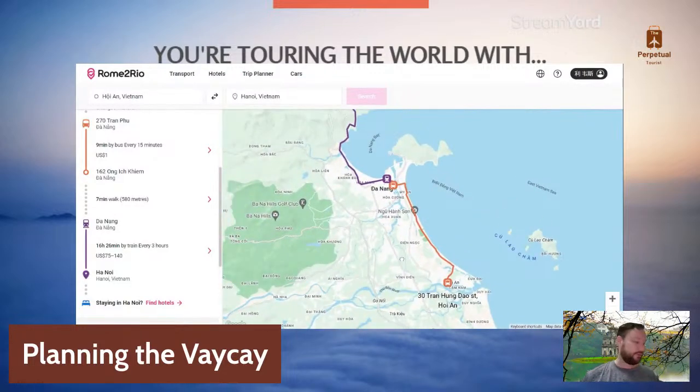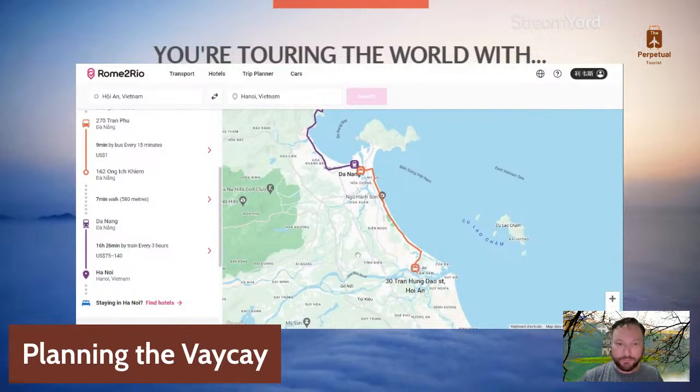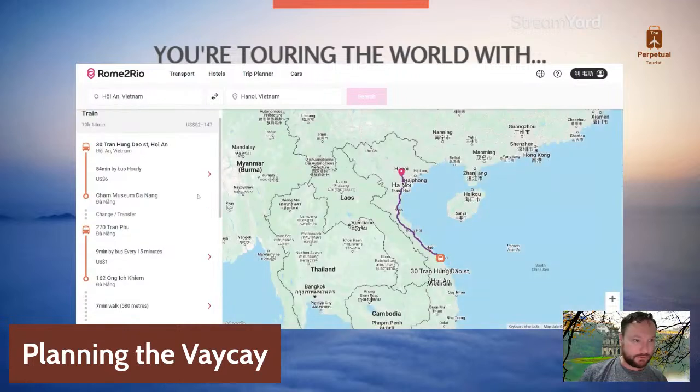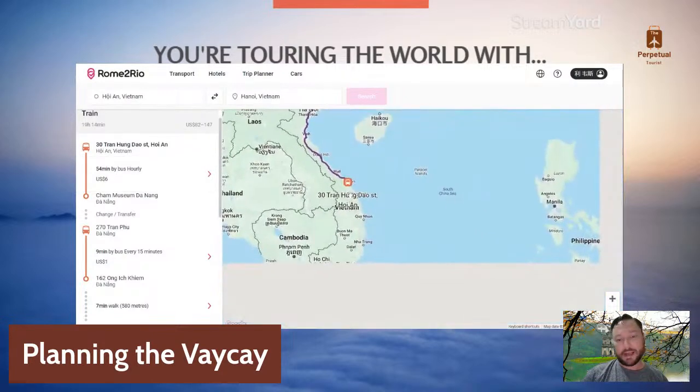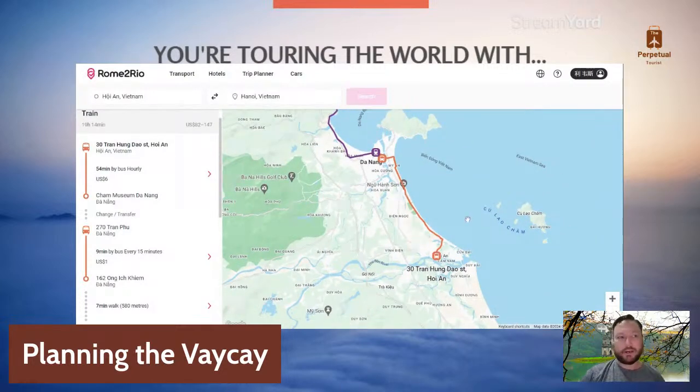In case you guys are ever doing this, since this is a planning episode, and you want to do both of these together, Danang is your main station. There's another site close by, which we won't see while we're there, called Hue. It's one of the ancient capitals. It's too far off for us to tie into our trip, and it's more of a day trip from Danang. Most people don't stay in Hue, but just so you know, the best train station is Danang. When I say closest, maybe it sounds like they don't have many train stations. Vietnam has fairly decent train service, but it's only about an hour away. This distance you're seeing on the orange bus line is a one hour trip.